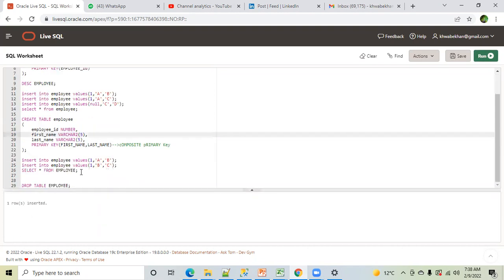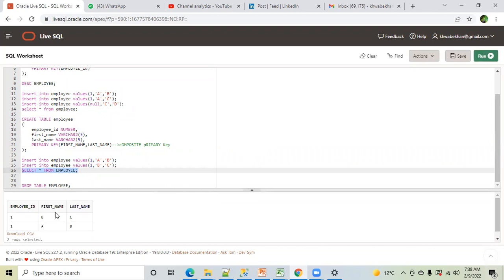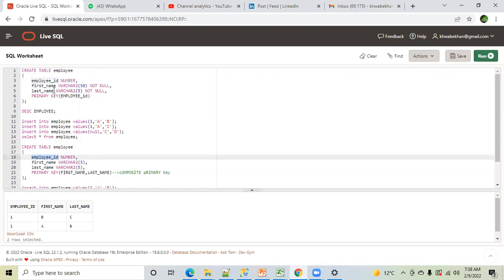Okay, the record has been inserted. If you want to verify, you can check from here. Do you have a duplicate unique ID, employee ID? Yes. Why has it accepted this? It's not a primary key. Here I have not mentioned that employee ID is a primary key. But in this case, I have explicitly mentioned that my employee ID is a primary key, and that is why if you try to insert duplicate IDs, it throws an error message.